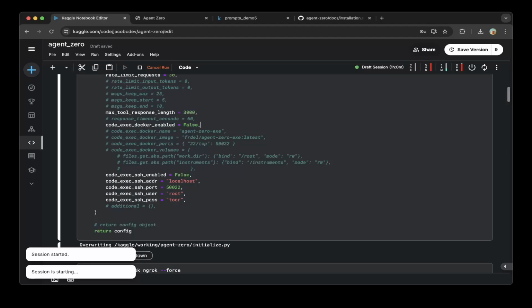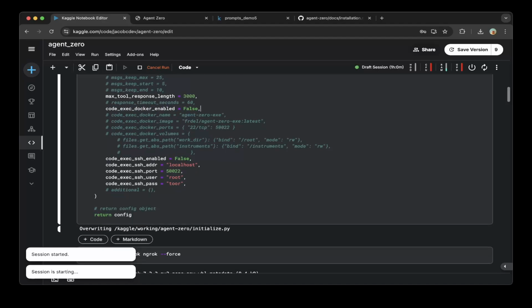So when you actually try to write some code or algorithms, and you want the code agent, Agent 0, to run it, they will actually call that tool which uses Docker to run it. And also if you do the code execution SSH enabled, this is also for the code execution. You can see the prefix is actually set code execution. So if it's not a coding question, this will not be used. It only applies to the tooling when you make the code.